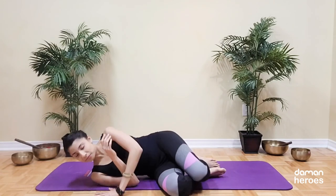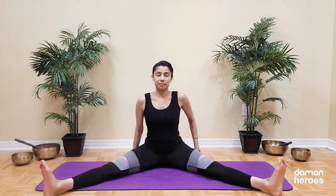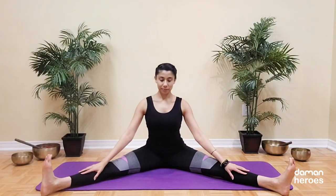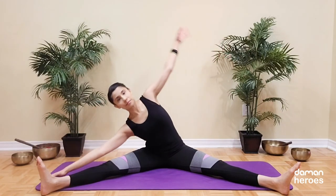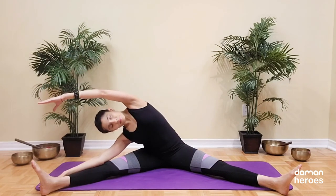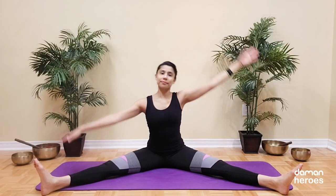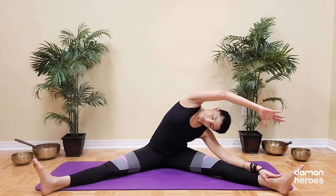Drop both the knees to one side and use your hands to come into a seated position. Stretch your legs out in a V position, nice and wide. And bring your arms up towards the ceiling. We're going to take a side bend. Reach your right arm down towards the floor and reach the left arm overhead and to the side. And stretch out the other side.